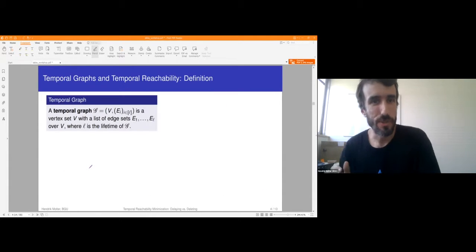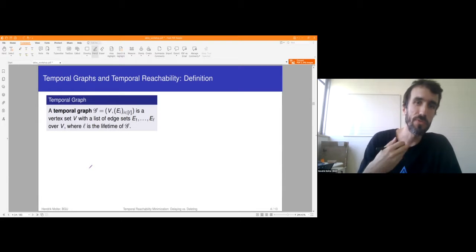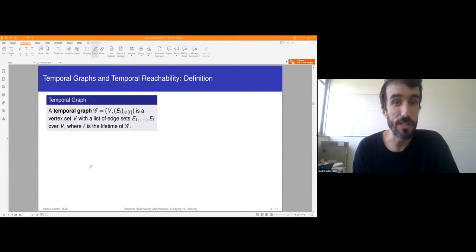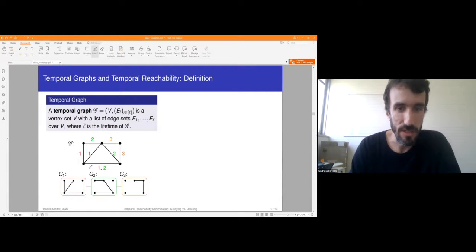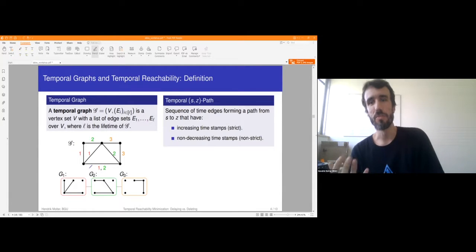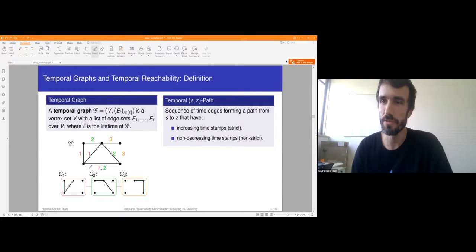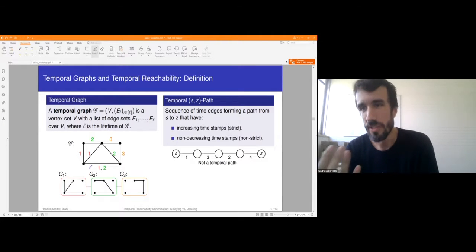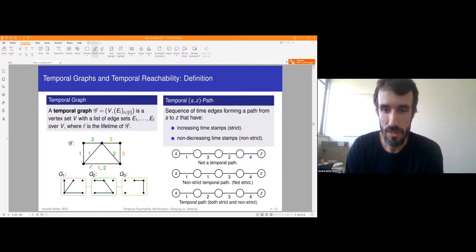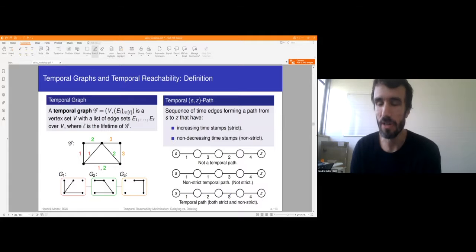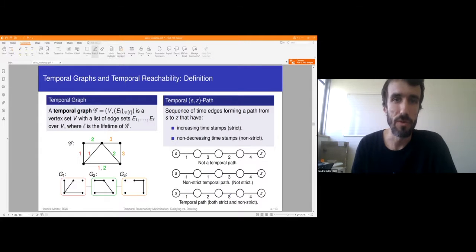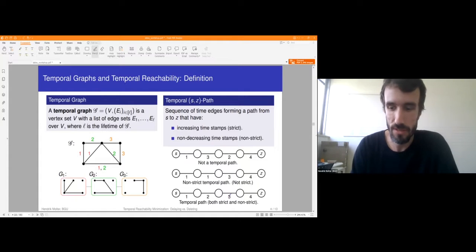And I also have this slide, which I guess here is not super important. So for me, a temporal graph is going to be a fixed vertex set with a set of edges. I have a little example here. And reachability we define via temporal path. So one vertex reaches another one if there's a temporal path from that vertex to the other one. And this temporal path has to respect time. There are a couple of different notions, and I'm actually going to focus on the strict temporal path for this talk. So we consider a vertex to reach another vertex if there's a strict temporal path from the first to the second one.